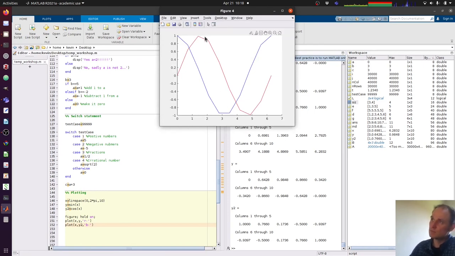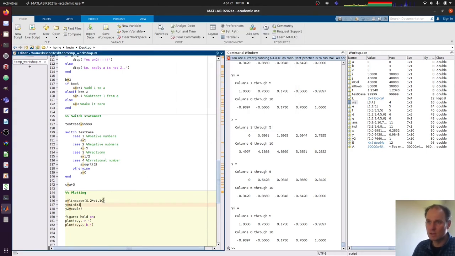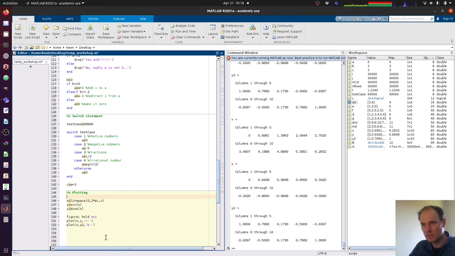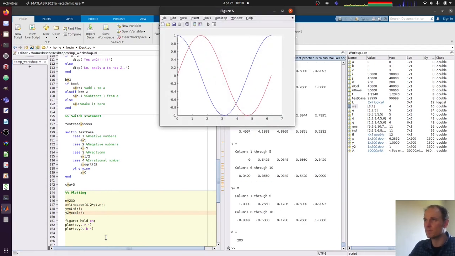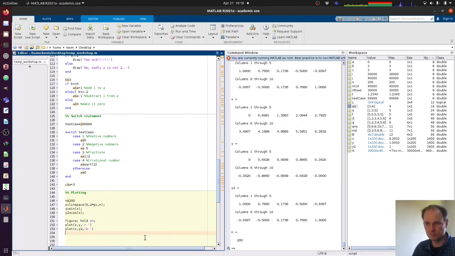They perhaps look a bit sparse or jagged or ugly. So that's because I'm only using 10 points. I can use n points instead and define n as 200, for instance. Now I'm going to not produce this on the screen, so speed things up, but now you have a much smoother thing. You could see x is an array of 200 numbers. It's a real vector, and so is y and y2, and they're producing these graphs.